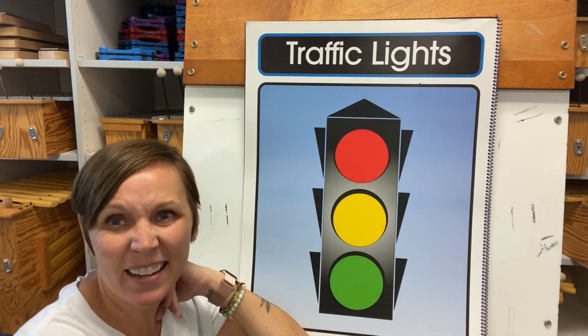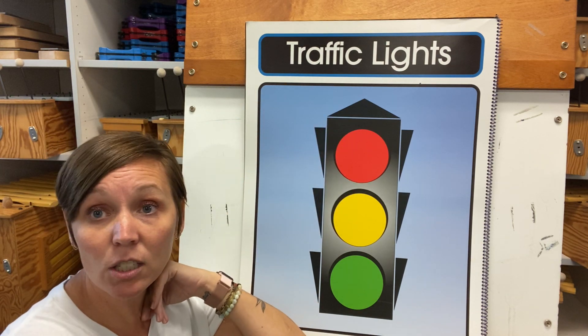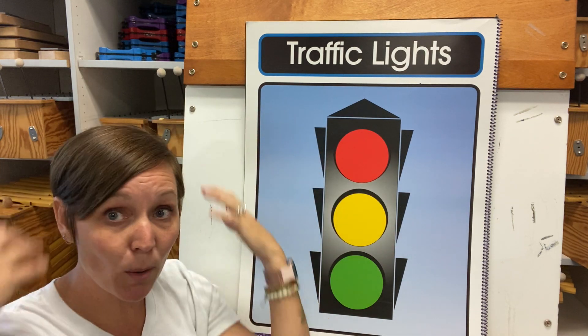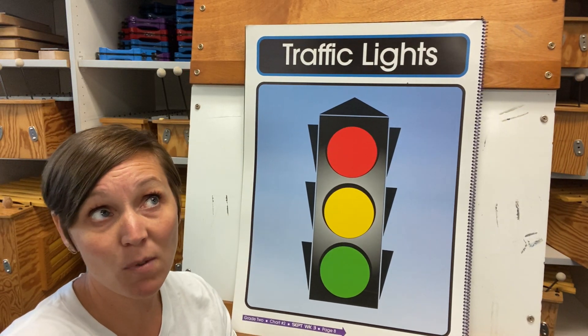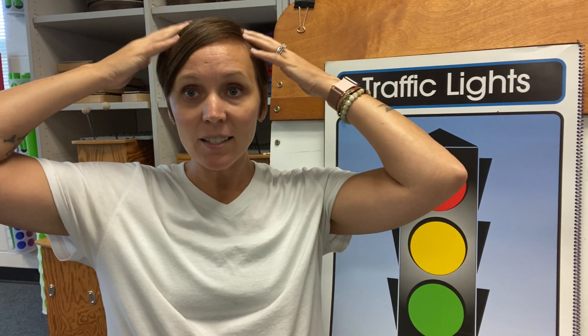So using those hand signs that we use with our la, so, and me are really good and that's good to practice. But can you also practice on different things like this, or even your body? Absolutely. So we could just decide that we're going to use our body to do it. So let's try it just with our green light. My la is going to be up here, my so is going to be right here, and my me is going to be right here.